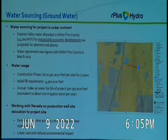We have been informed, and the county has been informed, that if that water right is not utilized, and it was basically moved over from the White Pine Power Project, that if that water is not used, it is at risk of being lost. And everybody in this room knows what that means in terms of having allotments that are not being used and how that can become subject to being reallocated other places. And that is a clear risk. In fact, we've been informed that if it wasn't White Pine County in this particular community, that would have already gone away.